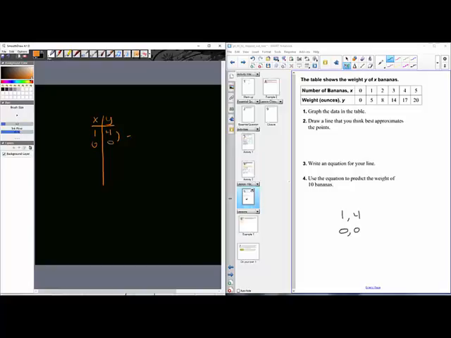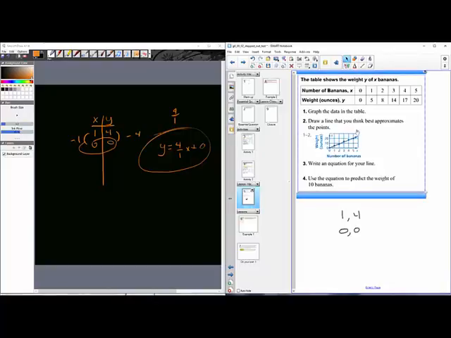I look for my ordered pair. That's going to be negative 4, and that's going to be negative 1. So that would be 4 over 1. So it looks like my slope, and I have my starting point already, which is great. So it'd be y equals 4 over 1x plus 0. And that looks like my line of best fit when I go through here. We're going to have different numbers. They have 0.5, but plus 0 is about the same. So then it says how much for 10 bananas? Well, if I plug in a 10 here, that's about 40. They have 40.5. So that's how we really use this.